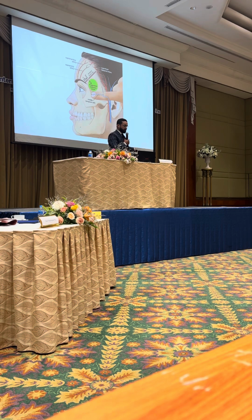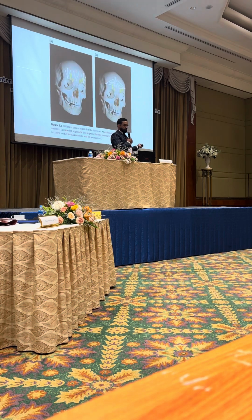So in the beginning, we started with what kind of depth there should be. In this particular case, you can address it in two different ways. One is to start inferiorly, where you would be superficial because the nerves and neurovascular structures are deeper. And while you are doing it from the top, from the superior portions, you need to be deeper. Okay? So it should be a subgaleal plane when you are correcting it from the top.